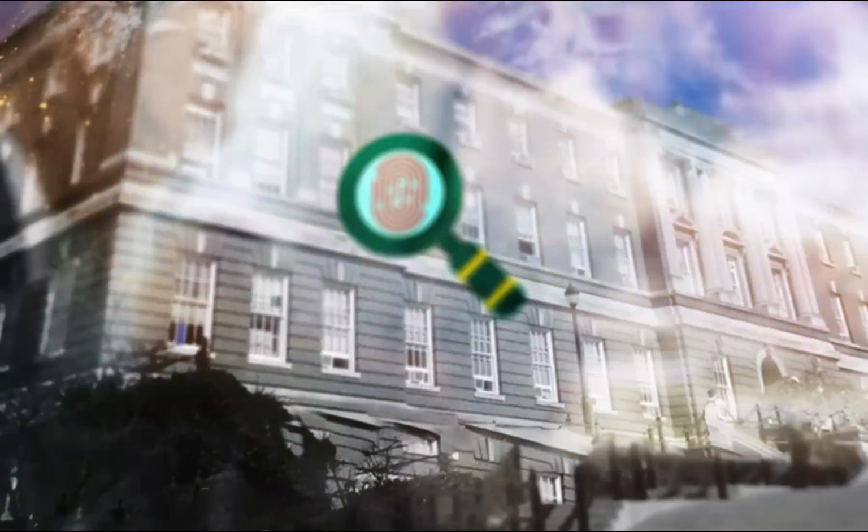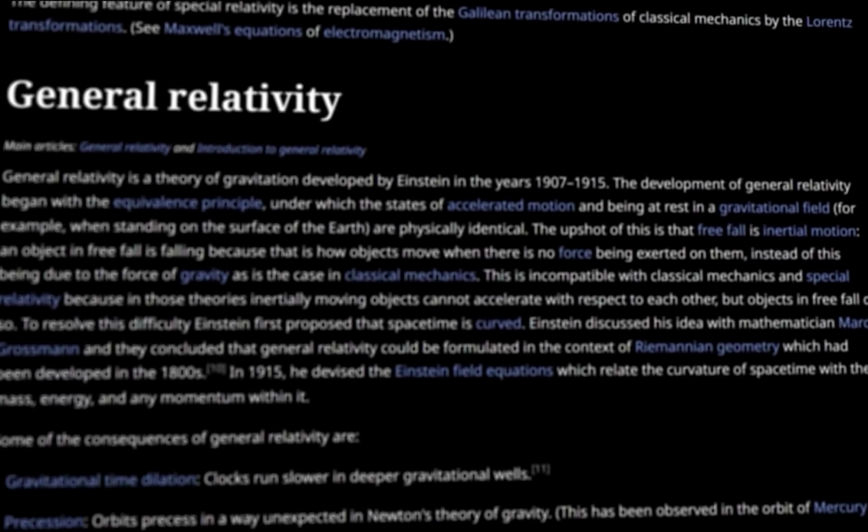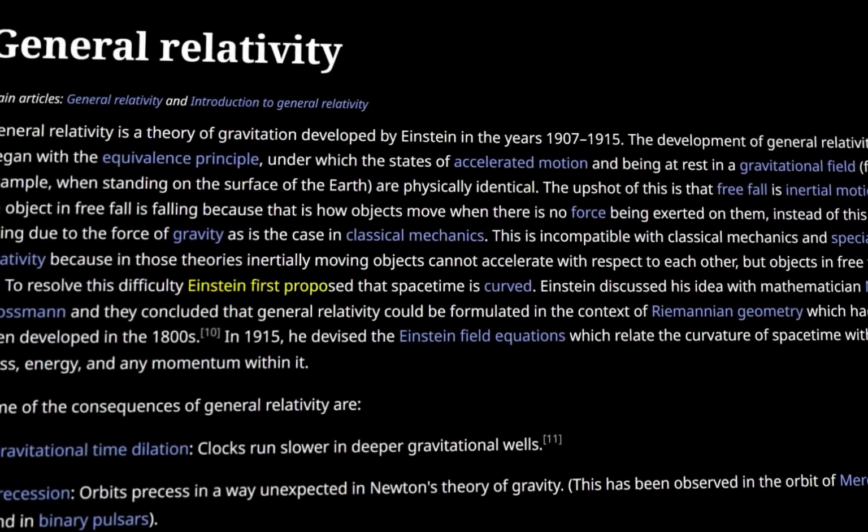While there's no direct evidence for what the inside of a black hole really looks like, over the last century we have seen progress in the field of physics that has helped us make educated guesses. In 1915, Albert Einstein introduced the very concept of black holes through his theory of relativity. In his theory, we see gravity as the curvature of space-time as opposed to just a pulling force.